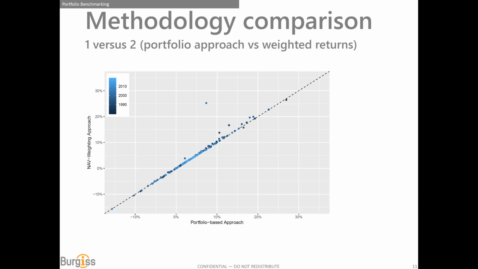However, it's also worth noting that certainly not every dot is on the 45-degree line, and some of them are fairly distant from it. In particular, there are at least three that have noticeable deviations, and at least one of them is a very large deviation from the correct value. Another thing worth noting is that when there are deviations, particularly large deviations, they tend to be in the direction of the return-weighted approach overestimating the benchmark return.